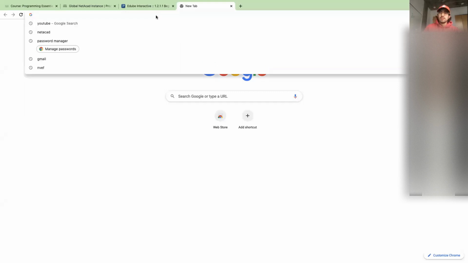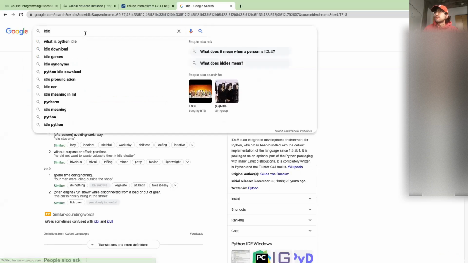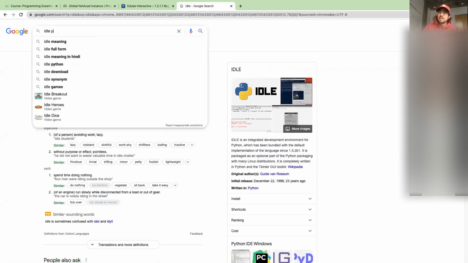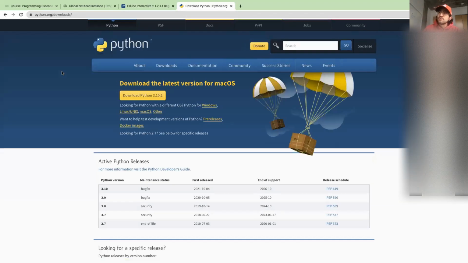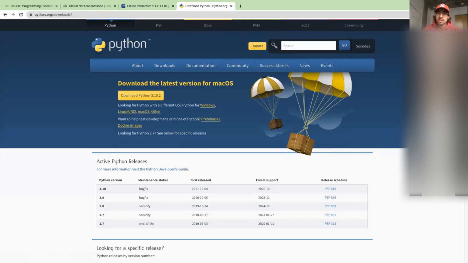And here, if you see, I will just say idle, and it tells me the definition of idle, but then you have IDLE right there. I'll type in idle Python. And so you have download Python. You can download it for Windows, Mac OS, Linux, Unix, whatever your system may be. And just going back to that, I already have that downloaded.